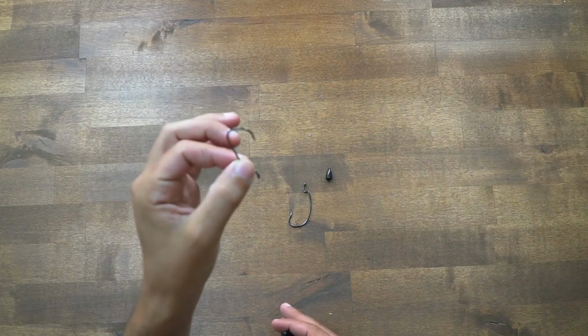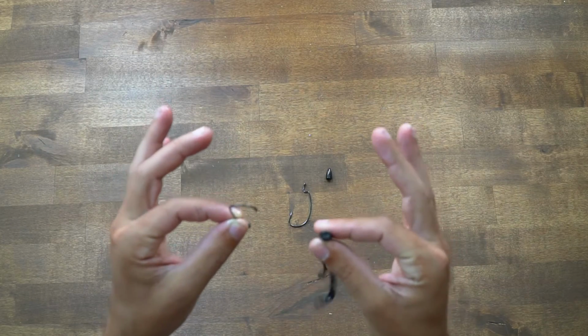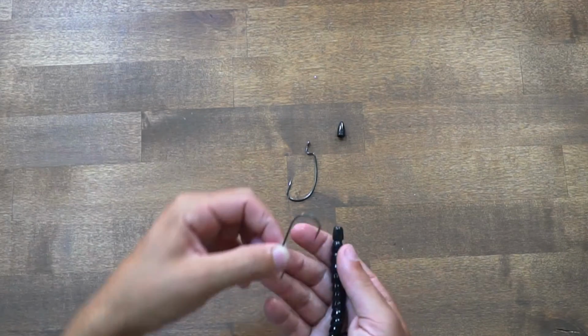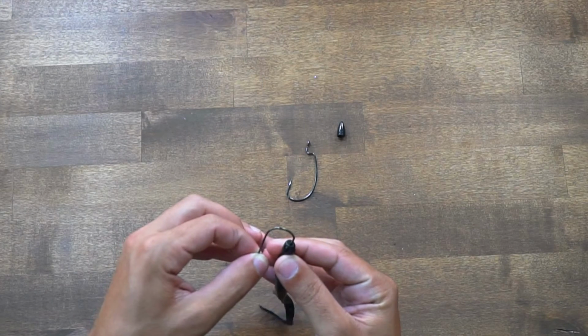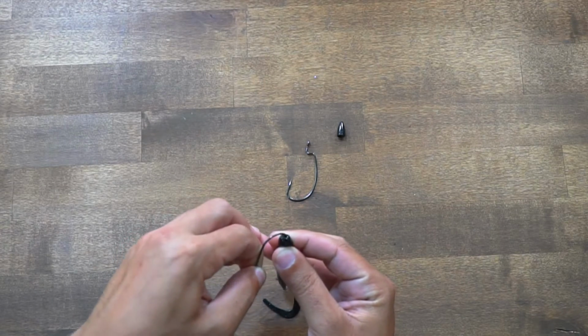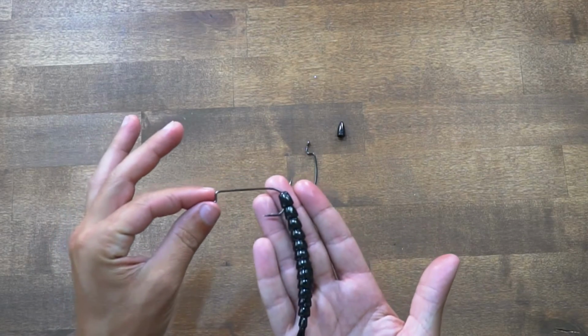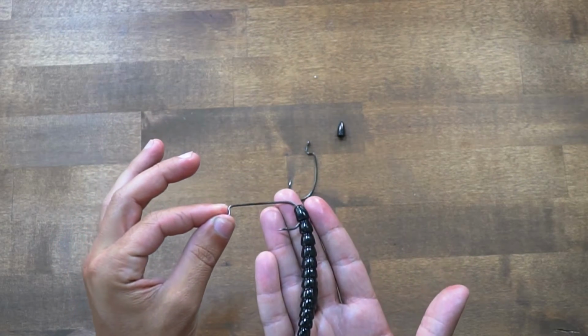The first thing that we're gonna do is we're gonna take the hook in one hand and we're gonna take the soft plastic in the other. Now what we're gonna do is we're gonna take that hook and we're gonna just stick it through the top of the bait. I'm only gonna go about 1 centimeter in there, just like this. So as you guys can see, I just stuck it through the top of the bait.